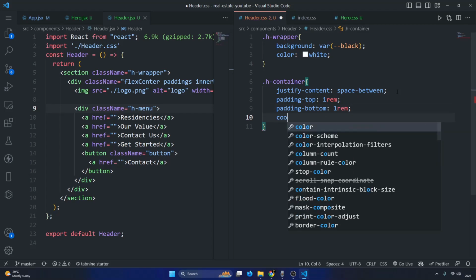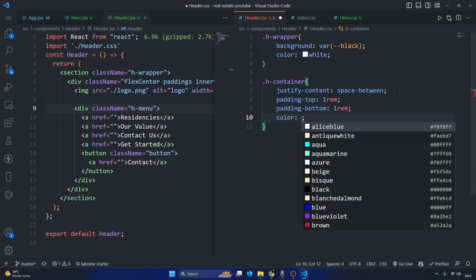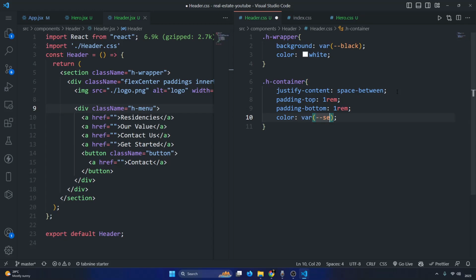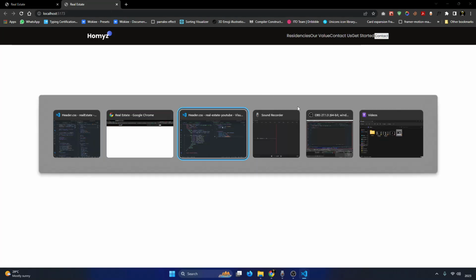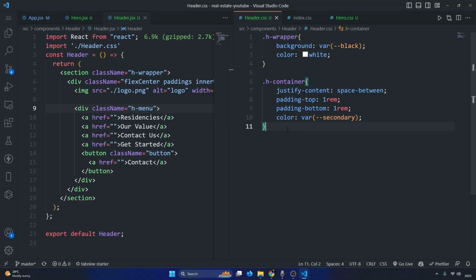And then I would say the color of anything inside this container should be our variable secondary color. Let's save this. And yeah, now you can see the opacity of the color is a little bit lower than the white color, so it is our secondary variable here.